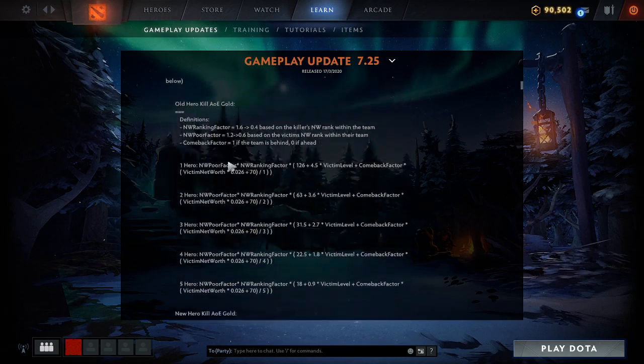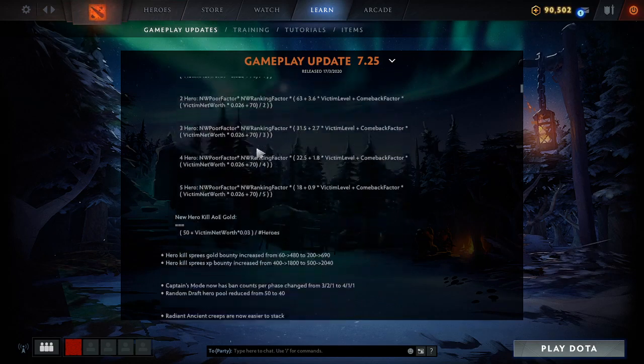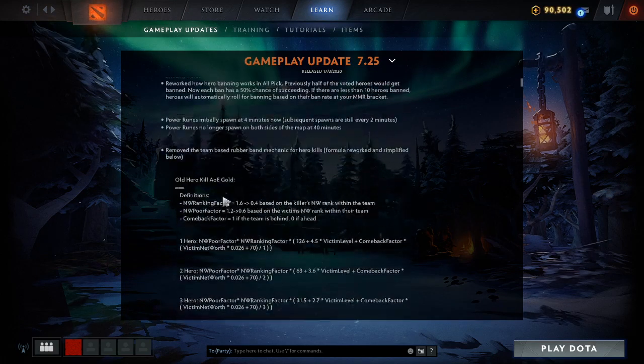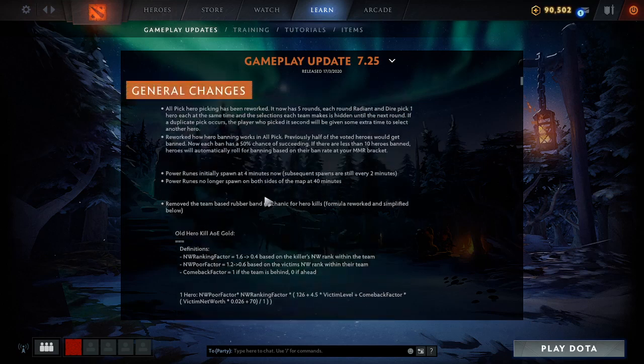The kill gold formula has been reworked, so this is the old one, and this is the new one, so it's a lot simpler in terms of what happens. It also talks about the rubber band mechanic being removed, so there's going to be less comebacks happening. The power runes initially spawning at 4 minutes is also really big. It's not going to determine the power of the lane as much.